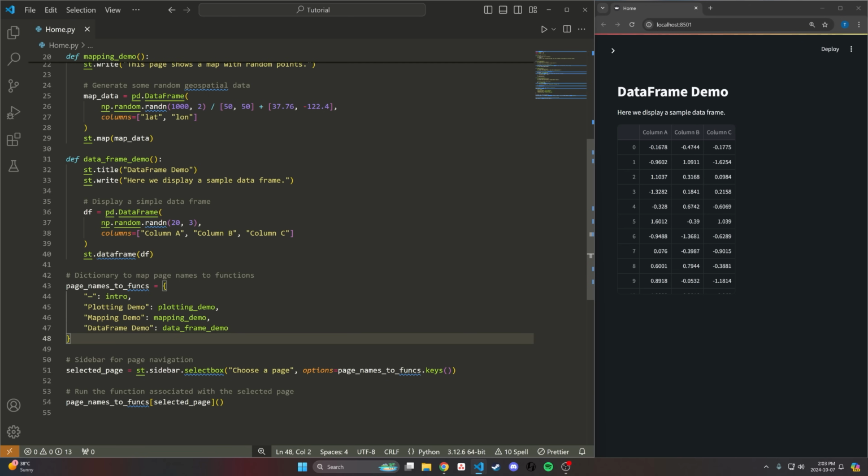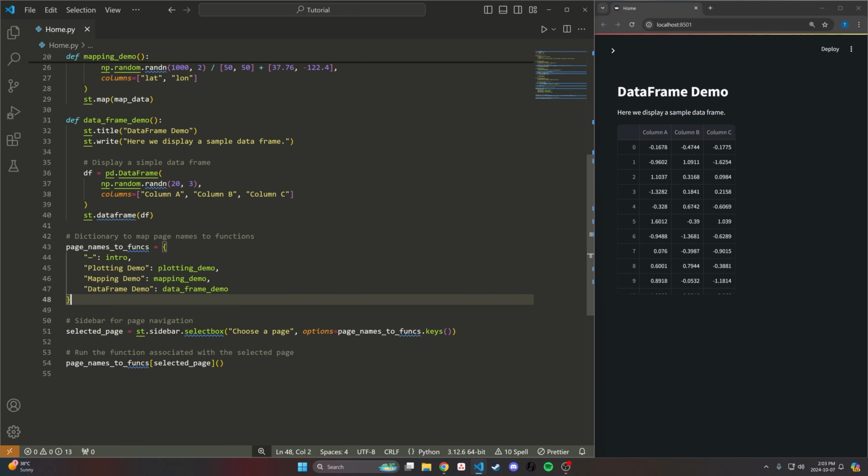What I'm going to do now is go back to the previous example and show you the ways to navigate between the different pages, but I wanted to show you that this is also an option. And from here, you now have your own custom router. If you want to change the page, you just change the selected page variable, and it will render the different part of your UI.